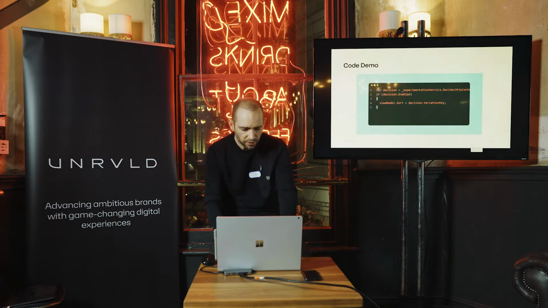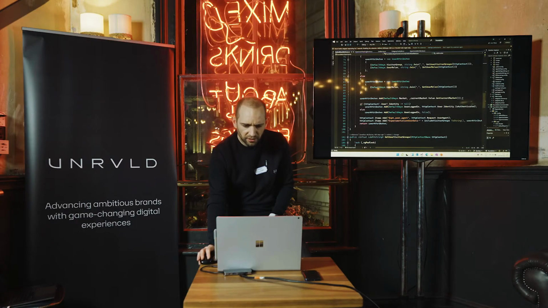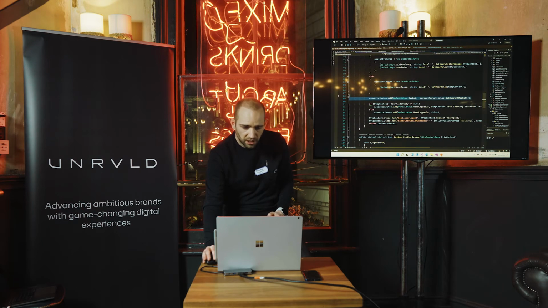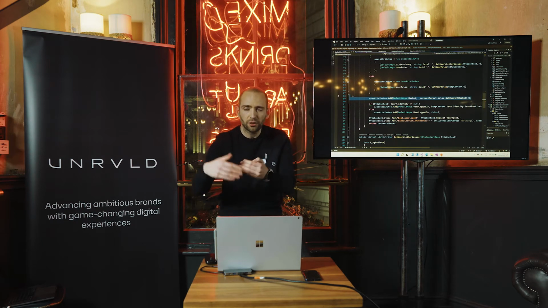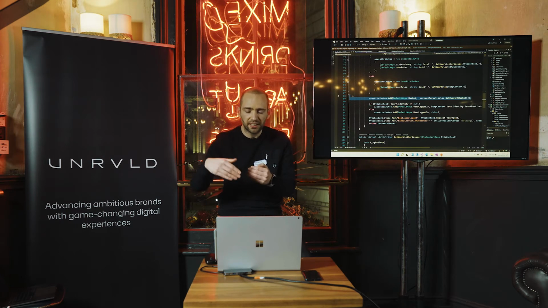So I'll do a very, very short code demo. Basically, once you get through this code, all I want to talk about, first of all, is the attributes. The attributes are basically as simple as building up name-value pairs. You can see here, because I have that Commerce Core dependency, I could add in basically out of the box, so when you install it, you get that current market attribute getting synchronized. There's a number of other ones, probably taking that data from HTTP context, etc. But it lets me be a little bit more opinionated having that Commerce Core library there.